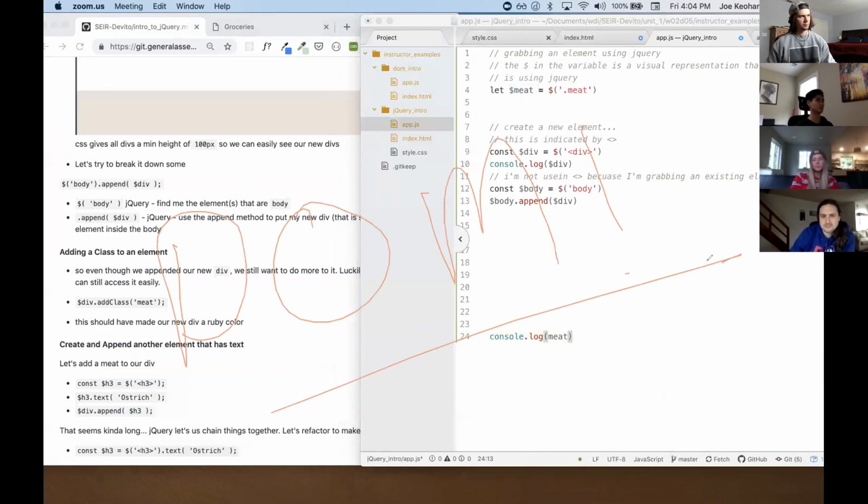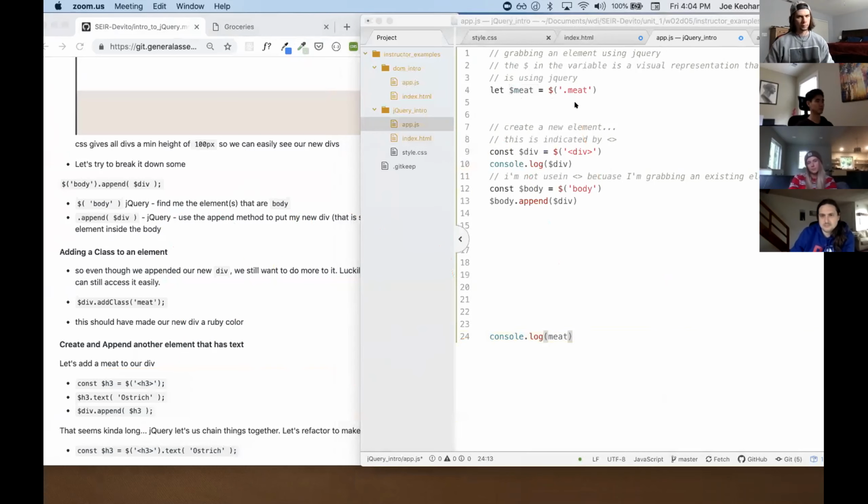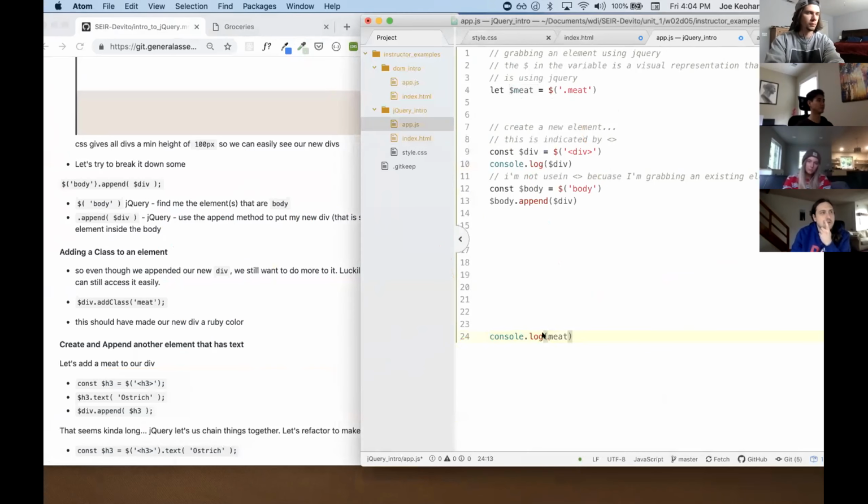So know that when you see jQuery, it's being used to manipulate these HTML elements. That's its purpose. For the most part, we can use it to do other things, but for the most part, it's meant to do this. So when I see something that has the $, that conveys to me that it is a jQuery element and thus has jQuery properties and methods, and I know that I can work with these things, right? That's all it is.